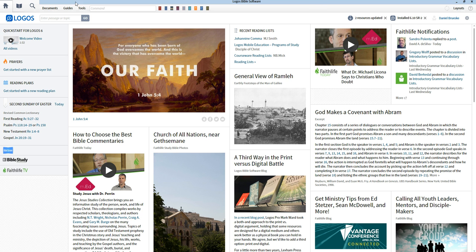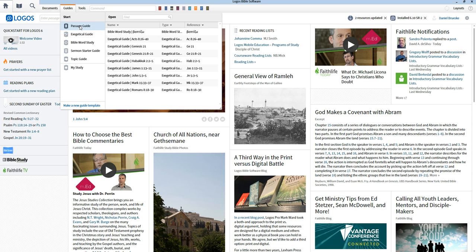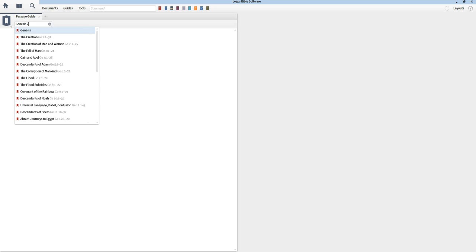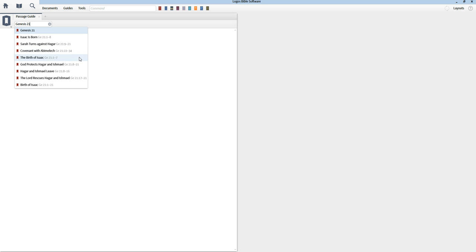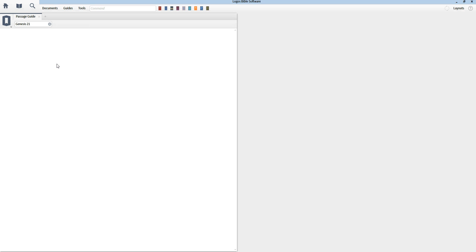If I wanted to save that last layout, I'll tell you what, we'll go in here first, go into our guides. We're going to do the passage guide this time, so I'm going to select passage guide. And here it's just pulling up the last thing I did. This is for a sermon for Dr. Aubrey. I was working on this passage here. But we'll type in Genesis 21 and find our pericopes here. So we'll go back to that same one, and I'm going to run the passage guide now. Click on that.